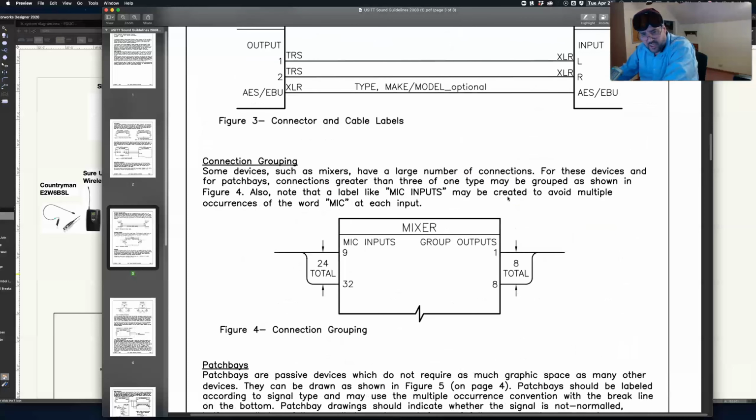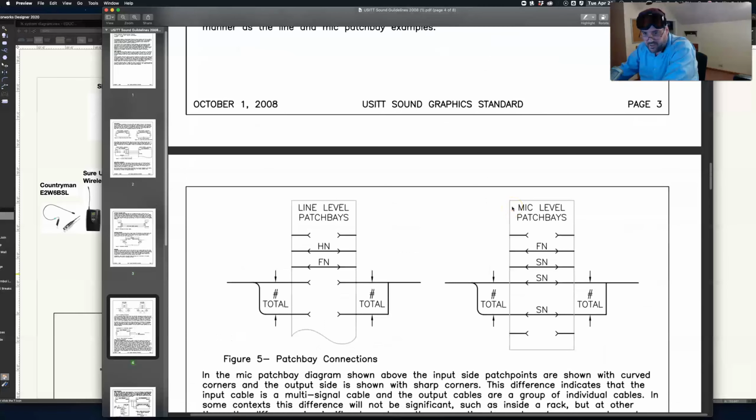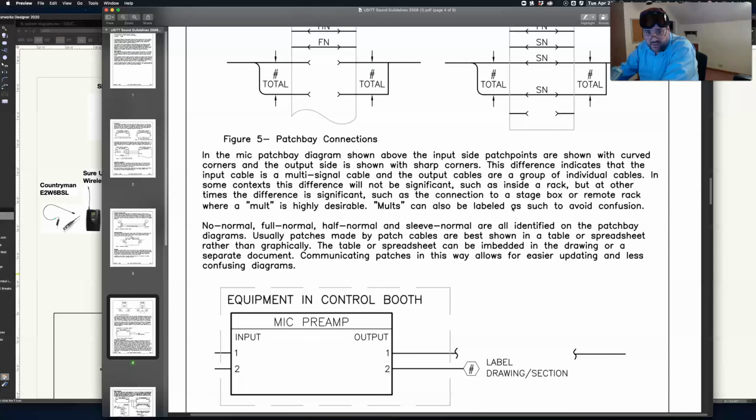If you're going to be doing groups, I'm not going to worry about that too much here. But if you have a whole big group, you have a snake. Remember, a snake is a whole bunch of inputs that are tied together, kind of like a multi-cable for sound. That's how you can do those groups. We're not going to worry about patch bays, but you use those all the time in sound, kind of like a patch panel in lighting. That's how you would show that.